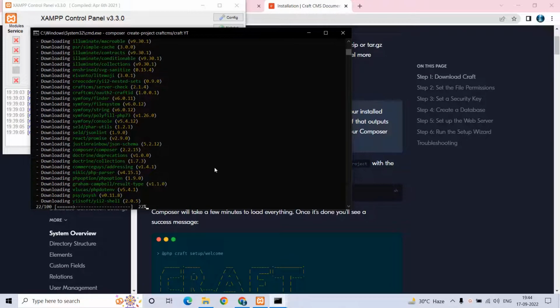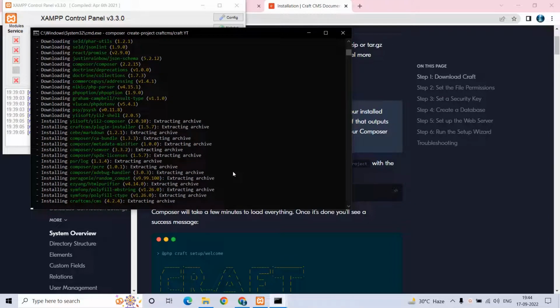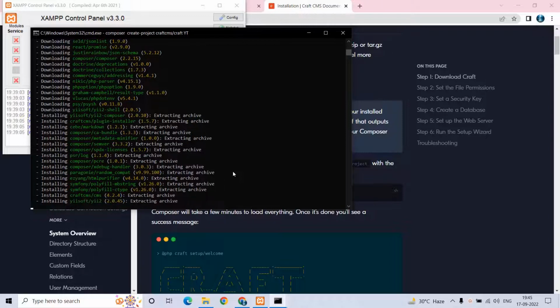Now we can see that after enabling that particular extension, this is working perfectly fine. It will take a few seconds to install. Let's wait.